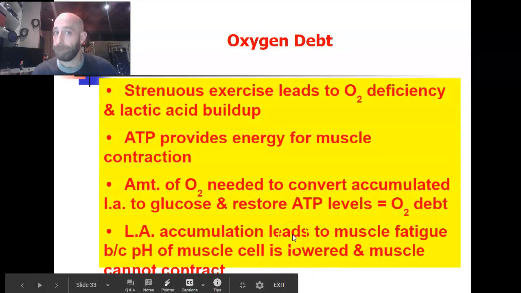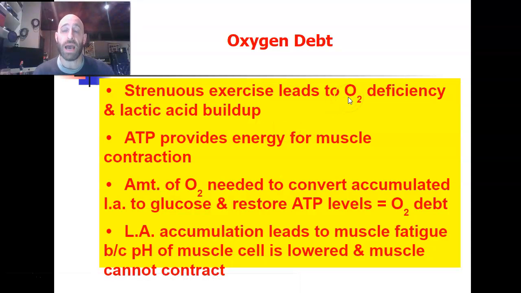Okay, so here's the explanation. When you exercise a lot, what ends up happening is you have a decrease in oxygen, which leads to lactic acid buildup. So I'm working out, and then all of a sudden I start to feel a burning sensation in my muscles. What that means is I've run out of available oxygen, and I'm now producing energy through lactic acid fermentation. And here's the problem with that. The more lactic acid I build up in my muscles, the more I'm going to have to process through my liver to get it back to where it needs to be. And that requires energy. So what does this mean? What this means is basically strenuous activity leads to deficiency of oxygen and lactic acid buildup.